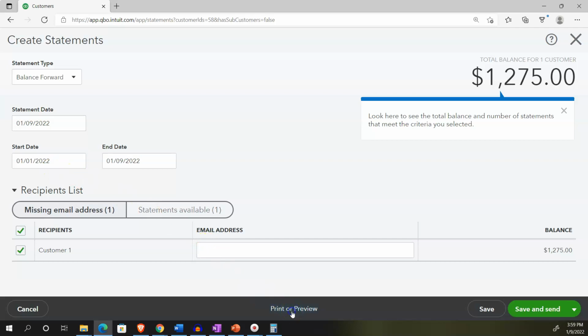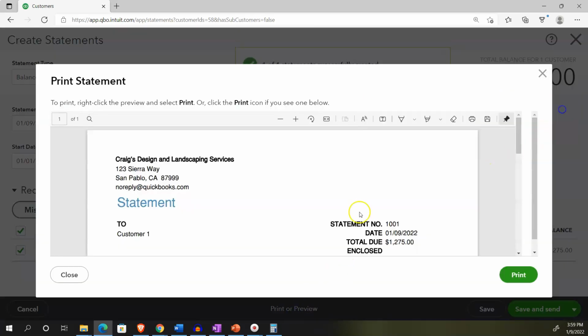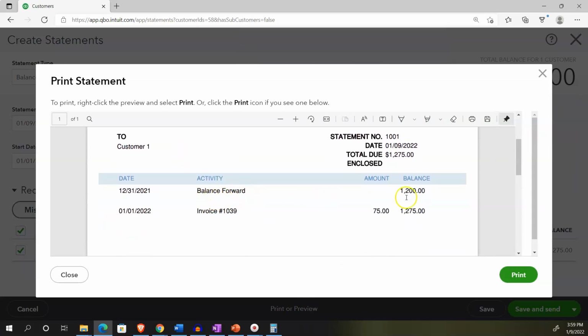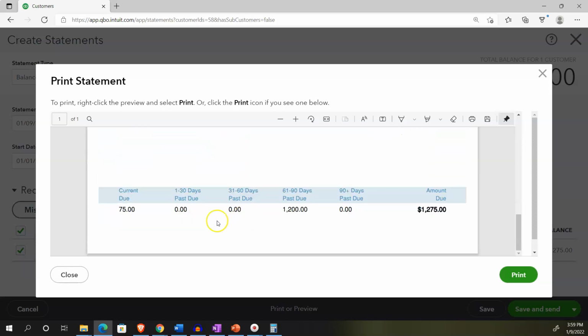Let's view the statement. It looks something like this. We've got the statement, a nice statement has been created, and it's got this forward balance up top of the 1,200. It doesn't give me any activity about the invoice related to that because it's a forward balance. So I don't like that quite as much unless you have a lot of detail and that's the look and feel that you would like. Then I've got the detail on the second one, which gives me the invoice. We also have the aging down below showing the past due amount for that one, and the other one is a current item that's not past due at this point in time.